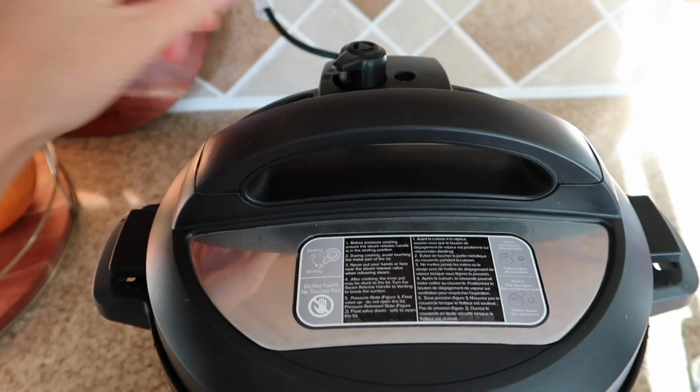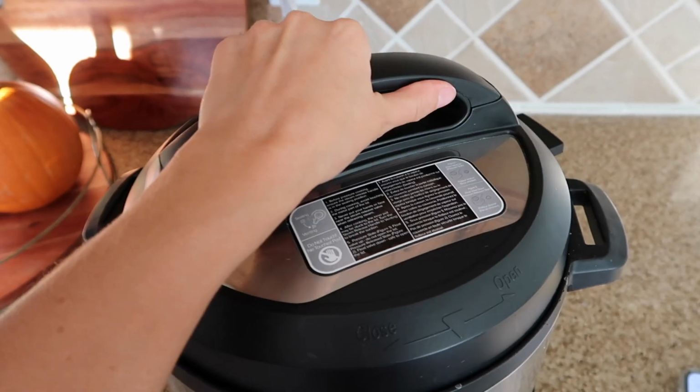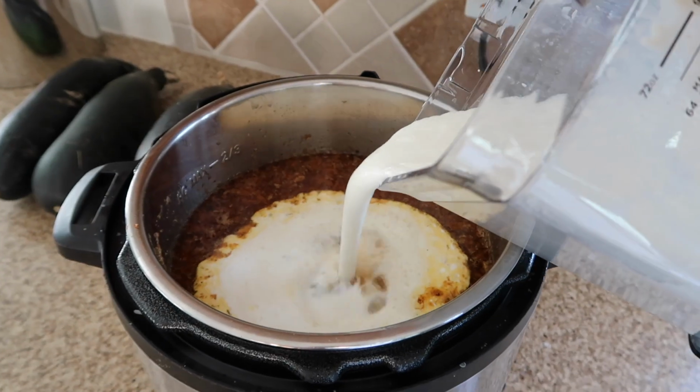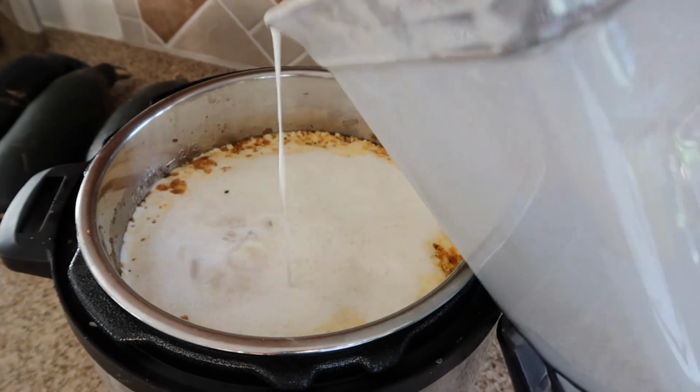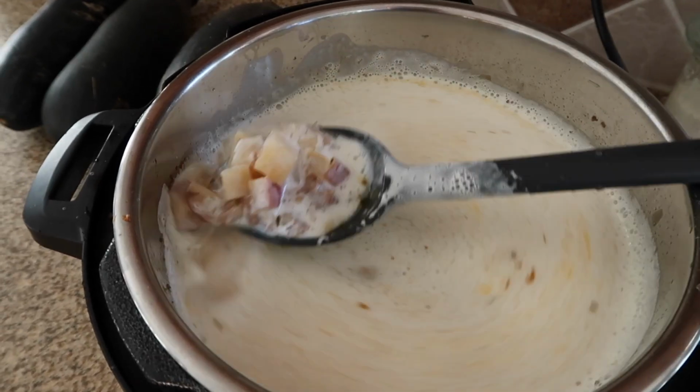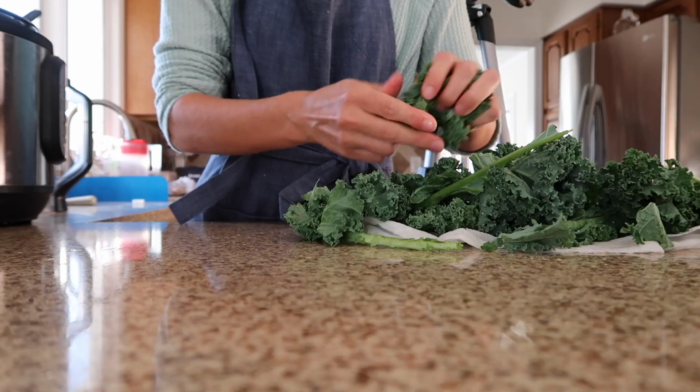Once the Instant Pot is done cooking, you can go ahead and do a quick release and remove the lid. Add your milk mixture into your soup. I find that I don't need all of the milk that the recipe calls for. It would be too milky, but you can play with it and make adjustments as you want to.